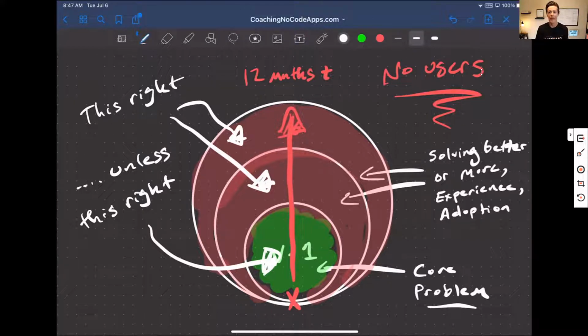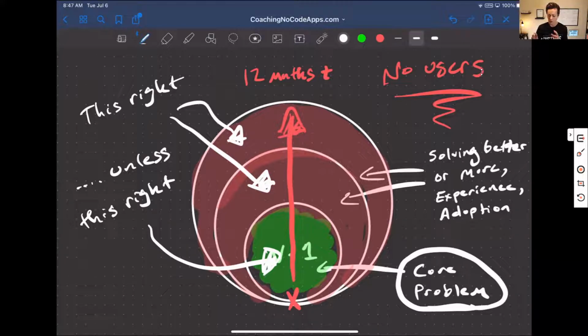And you cannot know whether the core is right until you test it with users, okay? You can't solve the core problem, or you can't know that you're solving the core problem correctly, until you bring users on board and you actually ask them. You actually watch them and observe them and take feedback from them.